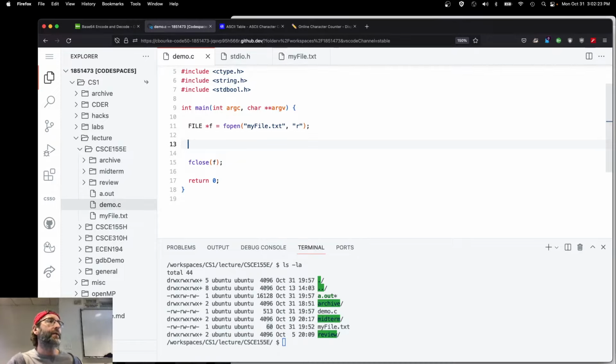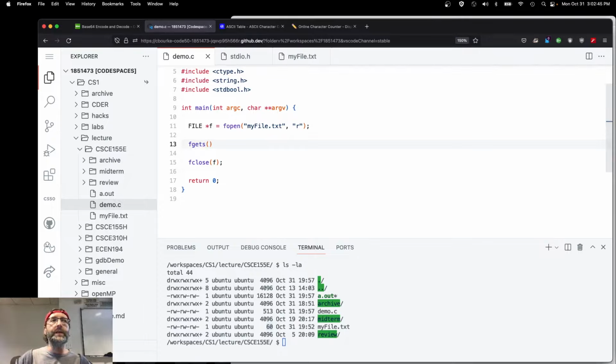It's that one time out of 100 that it all blows up in your face and all your data is gone. And there is no undo, there is no undelete, there is no recycle bin, there is no trash bin. Those are user-facing and consumer-facing stuff. All right, so let's go ahead and call fgets.